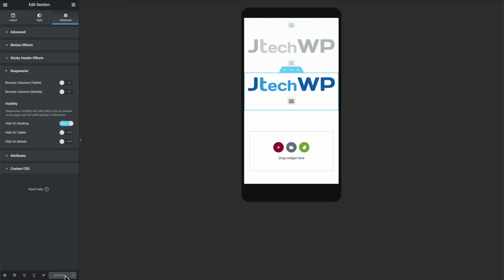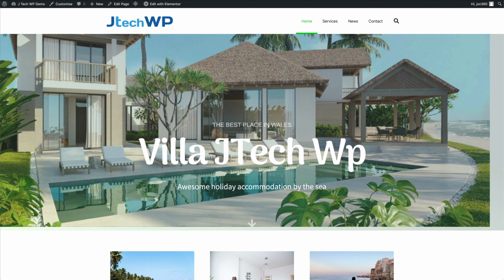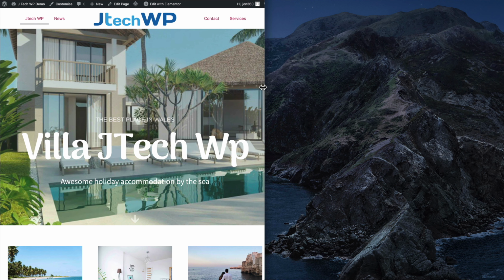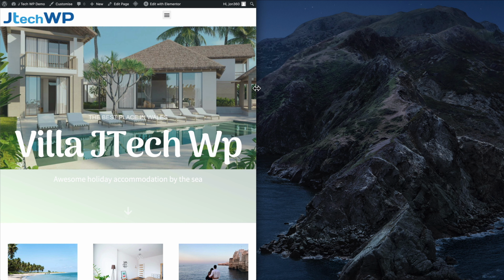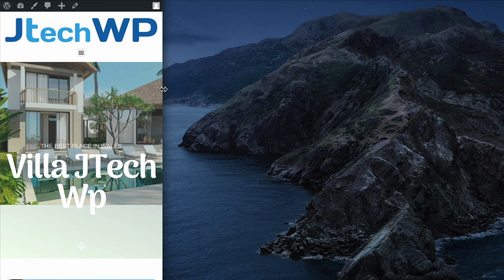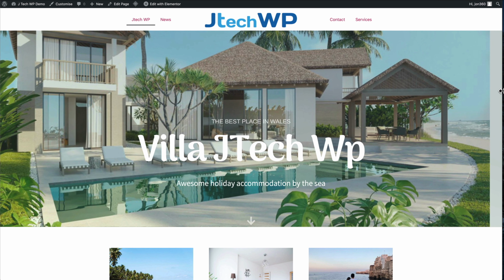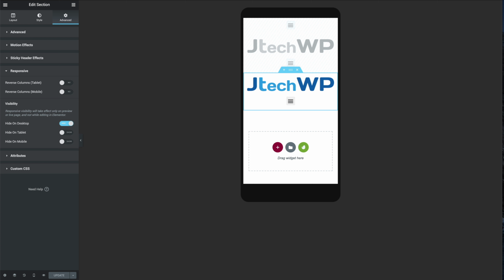I press update. I'm going to check it on the front end of the live site. Refresh it. Okay, we've got our split screen. I'm just going to resize my browser window to a tablet size. Okay, so there you go, it's gone to tablet. And then on mobile, so we can see that's working okay. And that is the basics of how to do various menus in Elementor. So we've covered how to do a standard menu, and we've covered how to do a menu with the logo in the middle and a menu either side.